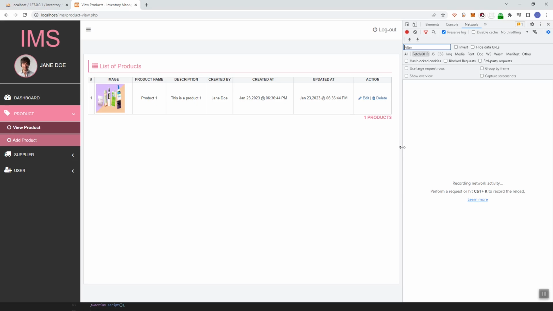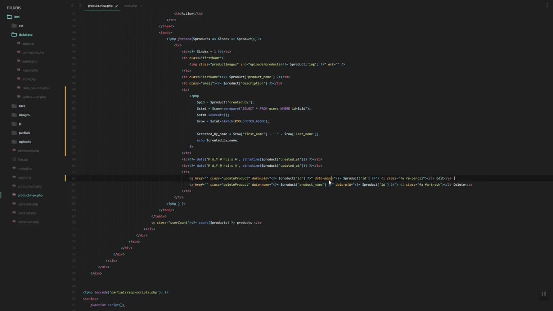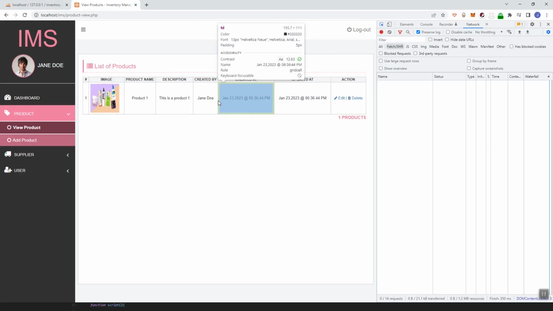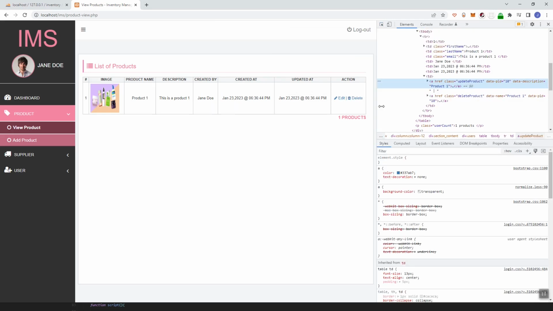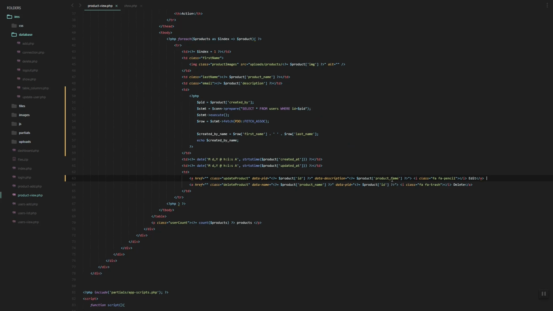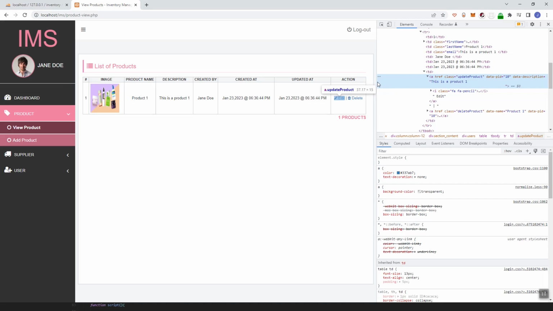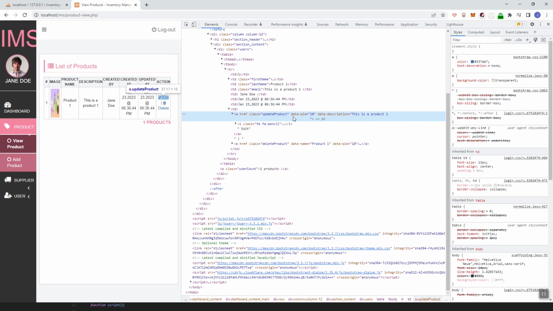So currently, if we capture the description of the product and view that edit button, as you can see here, we have the product description, and it does not look good.